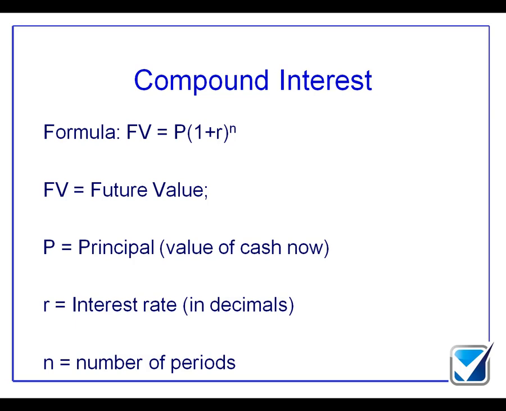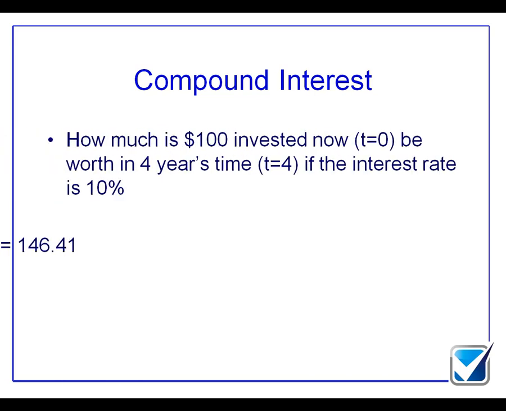Once you're happy with that, do it for 4 years, because what I can now do is say that in 4 years' time, the amount of money I'm going to have will be the $100 I invest plus an extra amount of interest over the 4-year period, which does not equal $40. The extra interest I get because of the compounding effect will be 46.41. Oh, wow, that's actually quite cool the way that works.